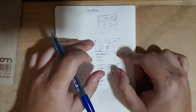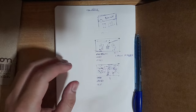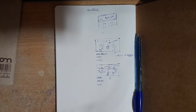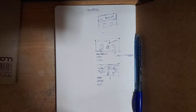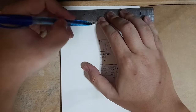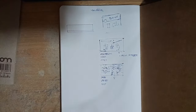Oh, also another thing we have to think about is the size of the banner, like the actual shape that the banner allows. I'm gonna go to YouTube, hold on, and I'm gonna measure it out, because obviously I can't get the perfect dimensions on the page, and that doesn't really matter. But I just want to get a sort of rough idea, because it ain't that large. So it's like one ruler wide, and then like five. Yeah, it's really long, but then more thin. So it's more like this. Not even, actually. It's this. Like that.